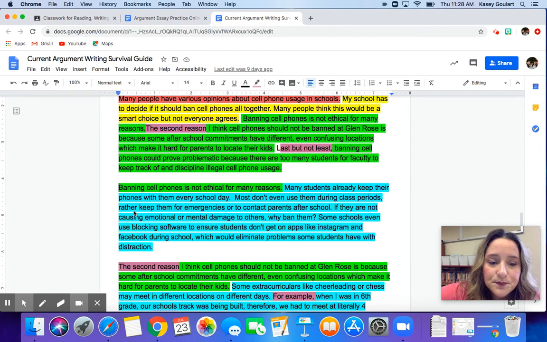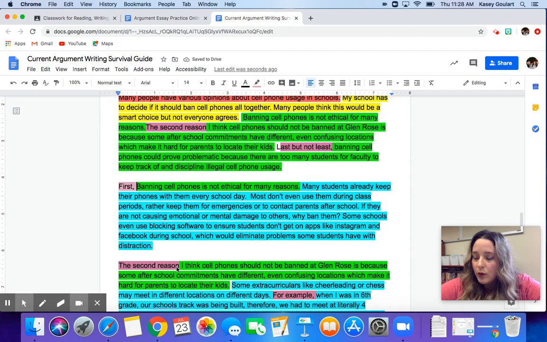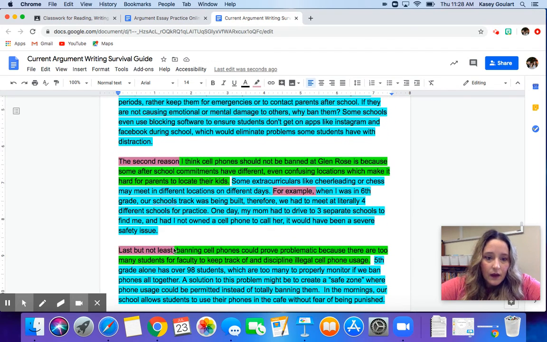So we're going to go back and we're going to start looking at transitions. On our rubric, you have to have your purple transitions to even get a 3. If you don't have transitions between your paragraphs and inside, you're not even going to get a passing score, okay? So you got to have them. I don't even have one in the beginning, so I'm going to do it. And most of the time, we do first, second, and third, right?